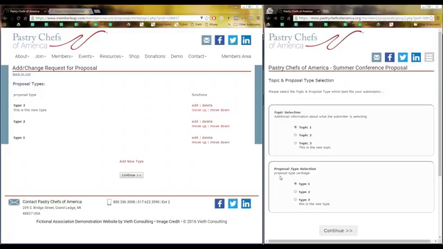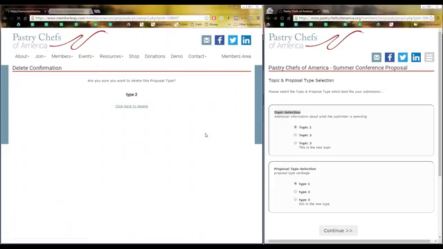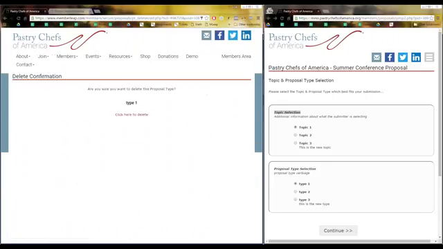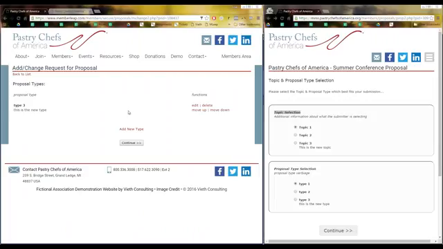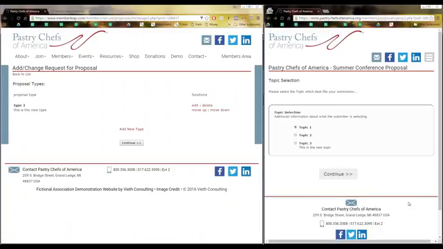And like I said before, you do have to select one. The only time that you don't have to select one is, say I only have one topic that is set up. It'll actually just omit this entire section. And I can actually show you. So say type 3 is the only one that I want. Okay, so type 3 is the only one set right now. So when I refresh, proposal type just doesn't even show up because there's only one option for them to select.